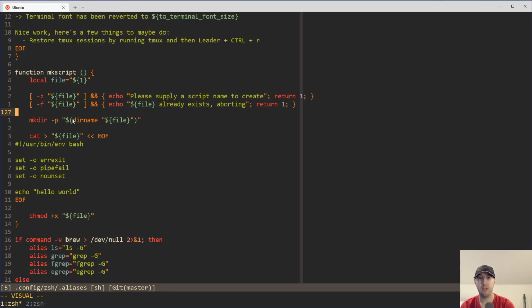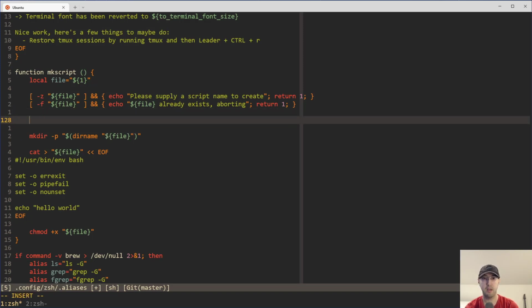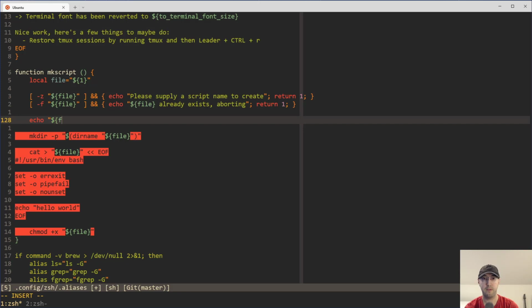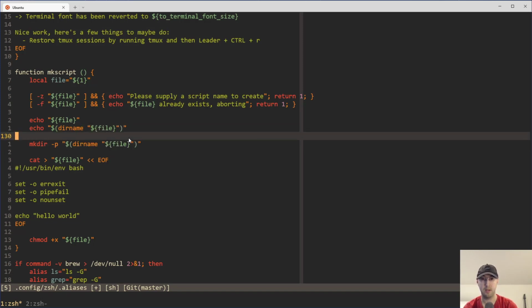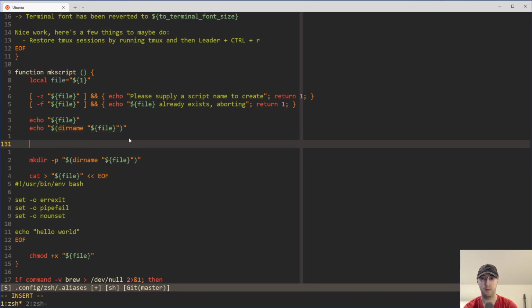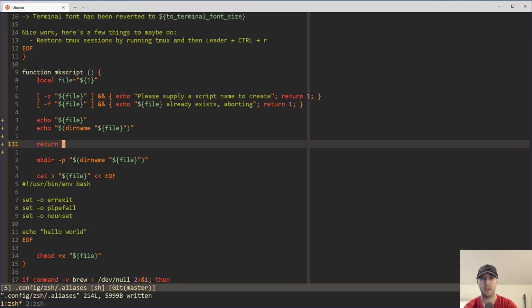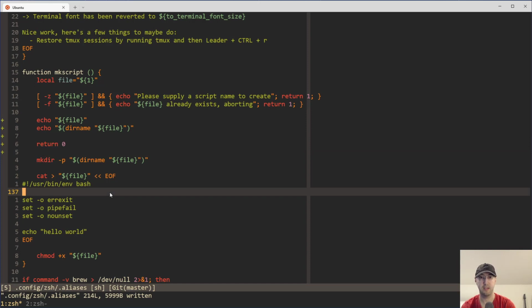And we do want to get the dirname of the file. So that could be a little bit easier to explain if we actually print out what file is, and then we'll also print out this line over here, the dirname. We'll do that. And then, well, I don't want to actually make the dir or do anything, so I'm going to just return 0 here because let's not execute the rest. And this is only temporary, right?